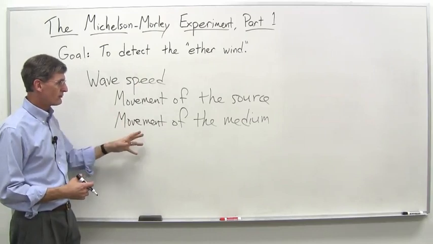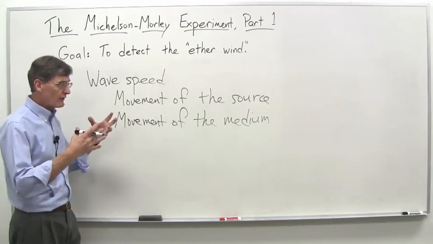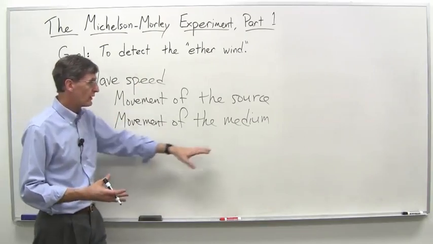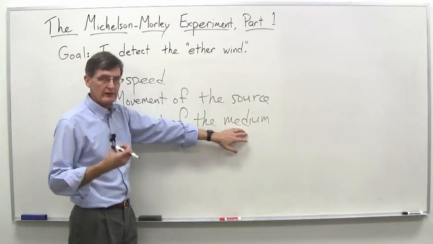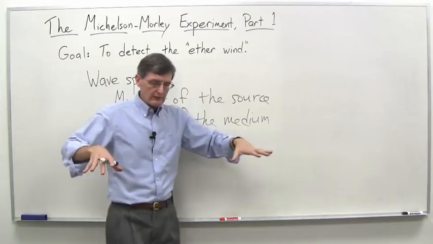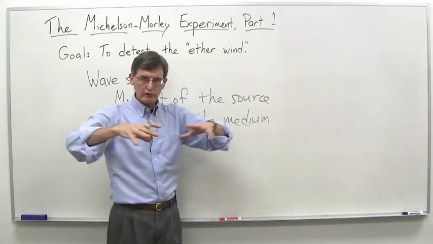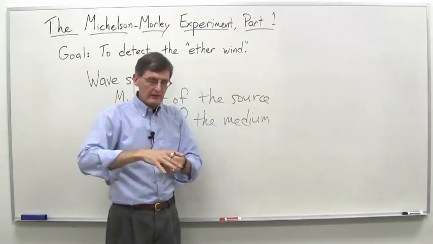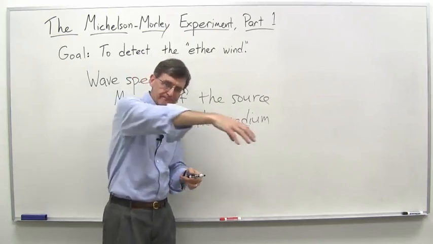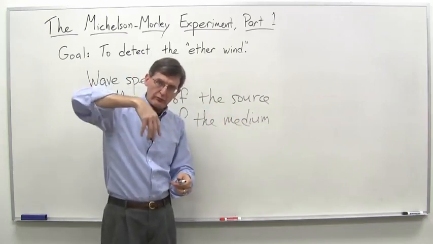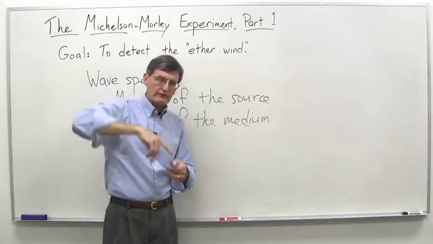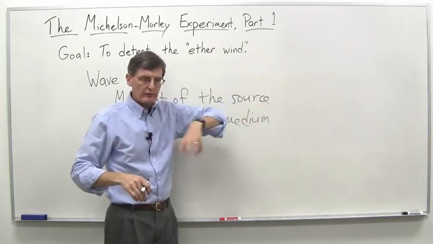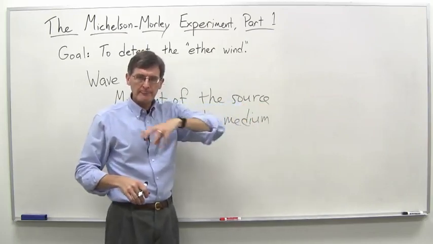Movement of the source versus movement of the medium. Let's apply that to light then. Okay, so now we're talking about movement of the medium, which is the ether. If the ether is the stationary background for the universe, so the universe just consists of the ether and then everything in it, the Earth moving around the sun and also rotating on its axis, clearly, as it moves around, it must be moving through the ether.